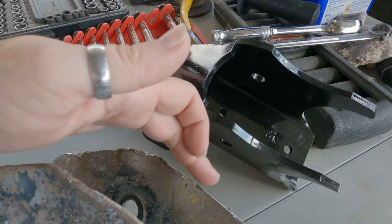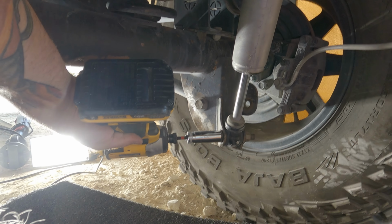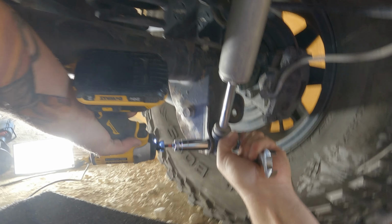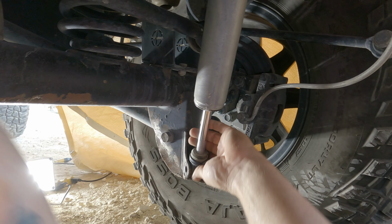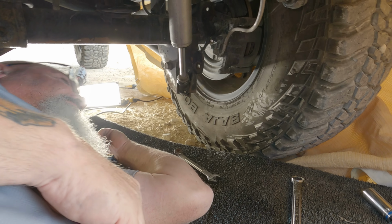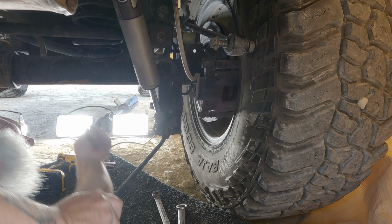So, he's down there pulling all this stuff back right now. Big difference. Pulled it back. Yeah, I've already got the sway bar loose. I'm just gonna pull the shock off here. This bracket's pinched too. Yeah, look at it. Yeah, it's pinched. So I'm gonna need the pry bar to get it apart. All right. Oh, got it out.